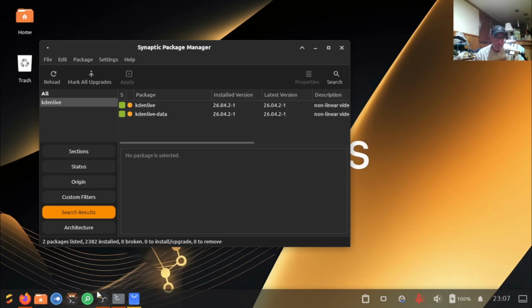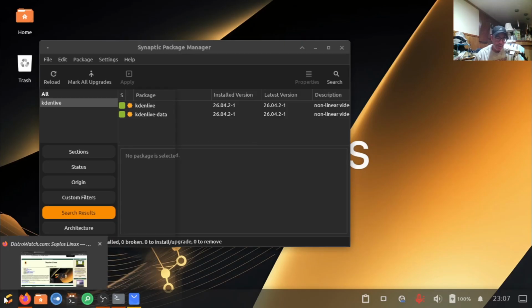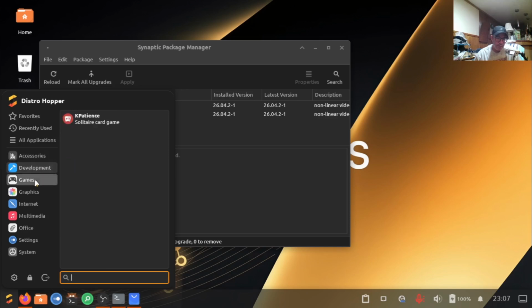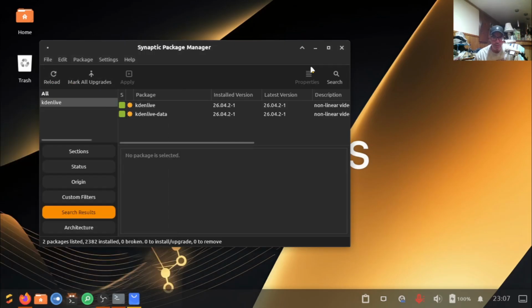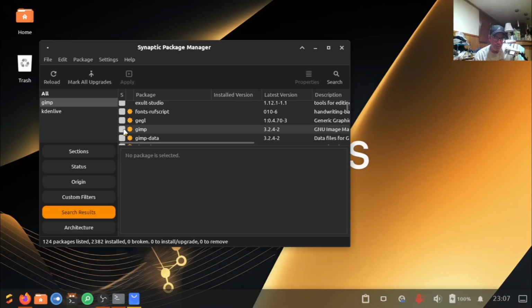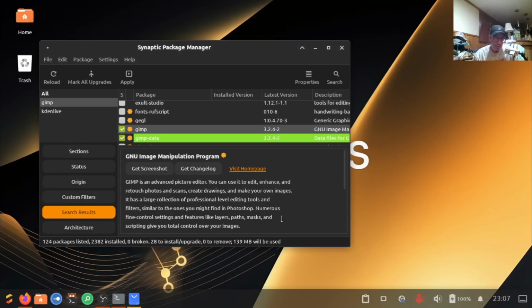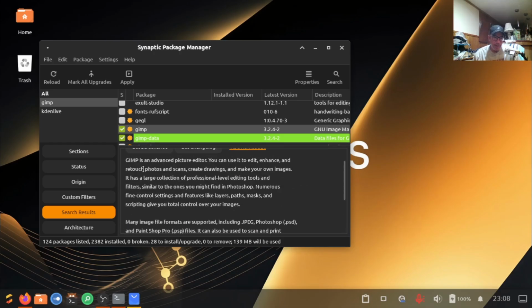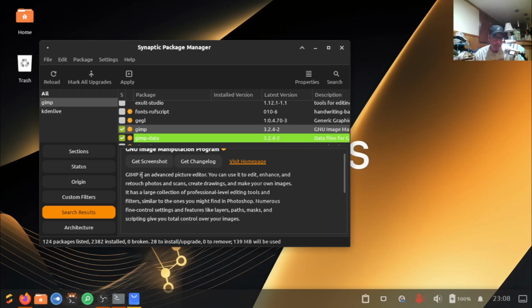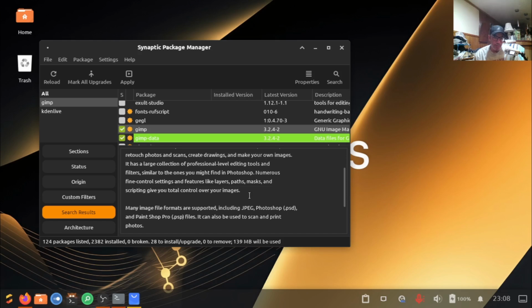That was the package manager, and let's see, well, I guess I haven't installed GIMP on this yet, so I could always do a search for that. So there's GIMP right there. So see, what I would do is I would just click the little box, mark it for installation. It's going to tell me what it's going to download along with it. I just tell it okay. Although it doesn't include any pictures or anything, it does give you information about the application before you install it. It tells you what it'll do and everything.